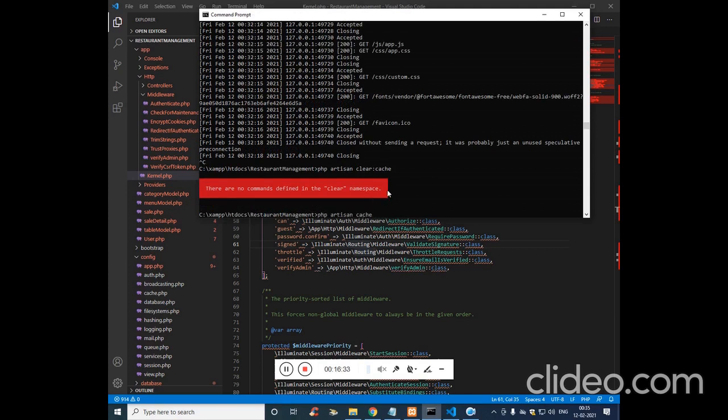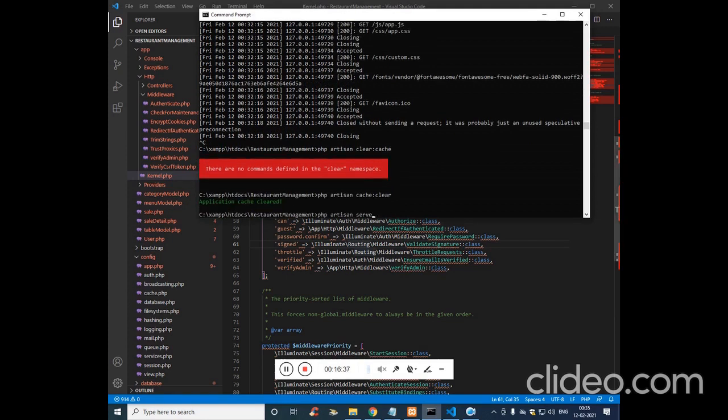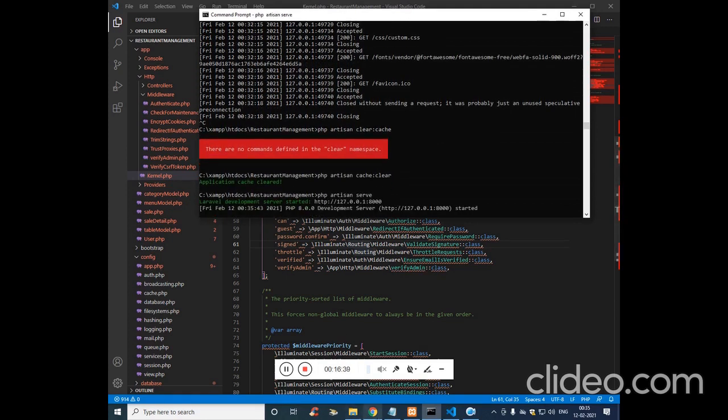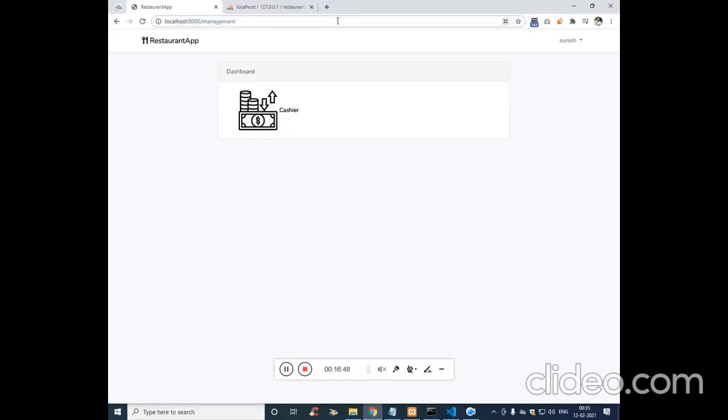It's cache clear. Let's try to run again PHP artisan serve. Now myself being cashier, let me access category.